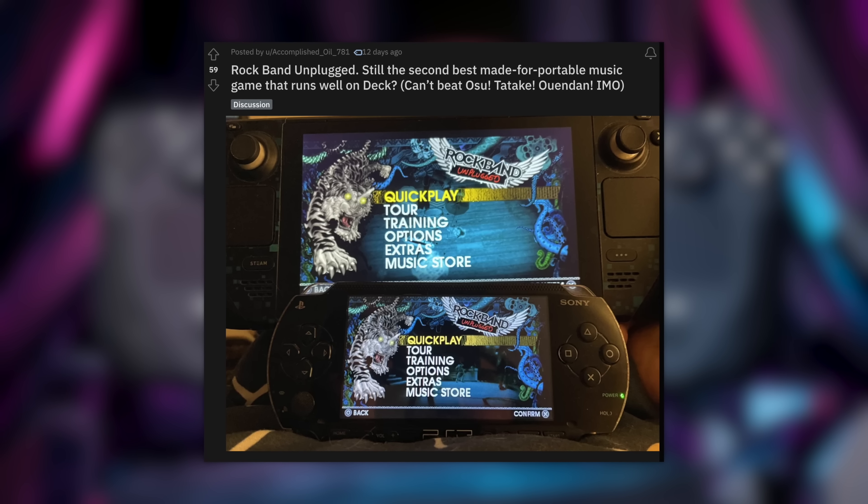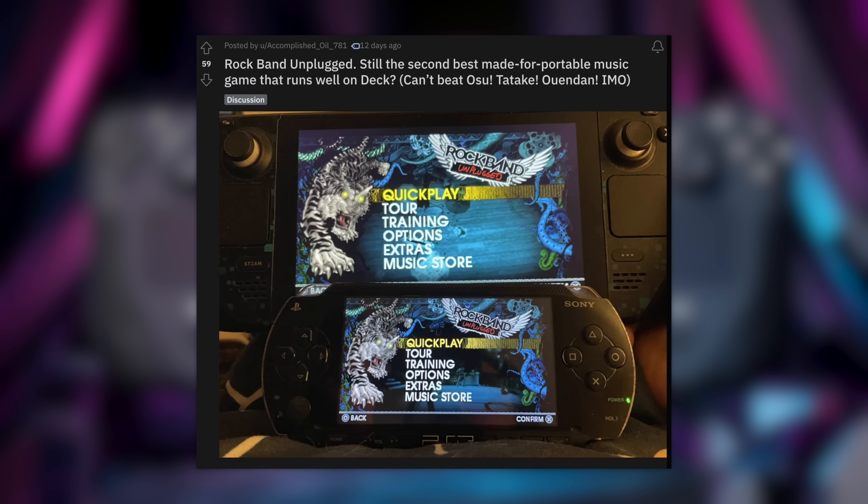Stuff like this is obviously really cool for people who use the Steam Deck as their one and only gaming PC-style device — you take it on the go like a Nintendo Switch, then dock it and play on your TV or monitor. My most recent experience was playing Rock Band Unplugged, which was extremely easy to get running with MU Deck and it looked really good. I was playing it on my monitor using the Steam Deck as a sort of Wii U-style controller.